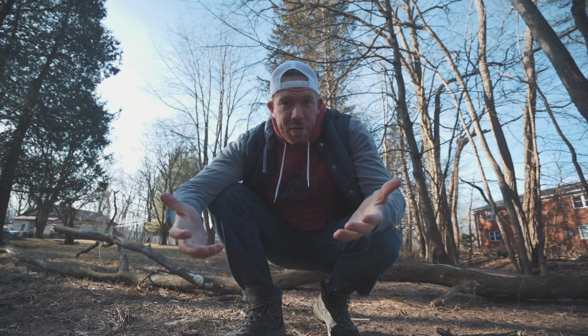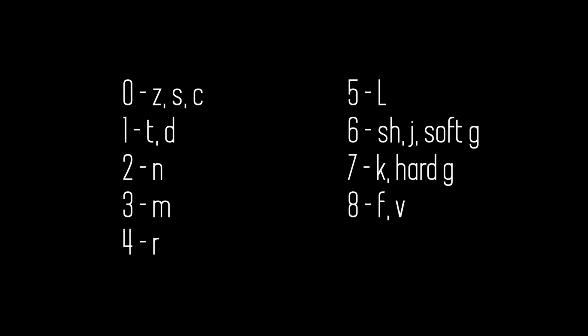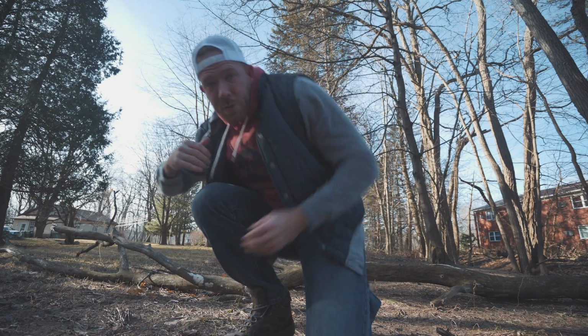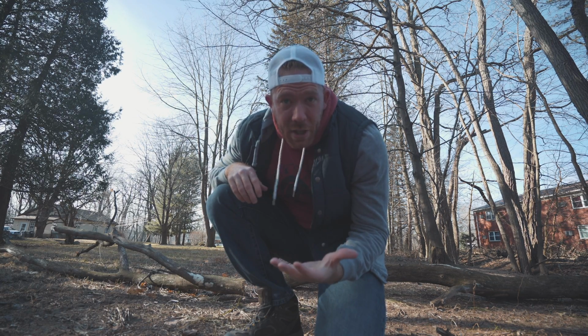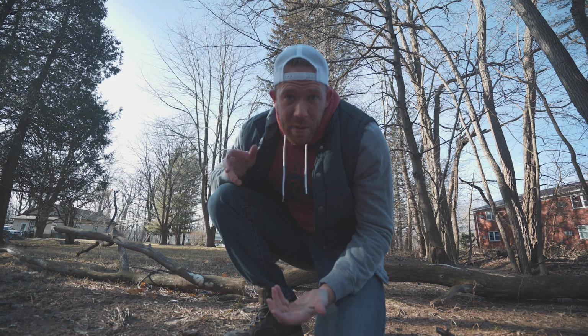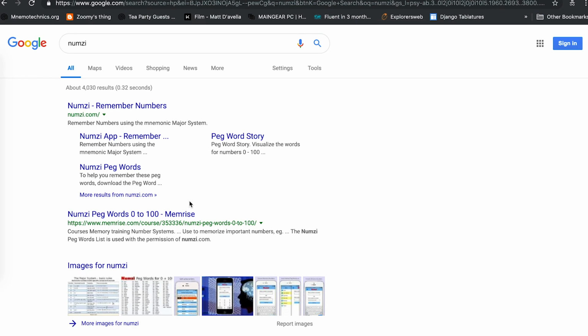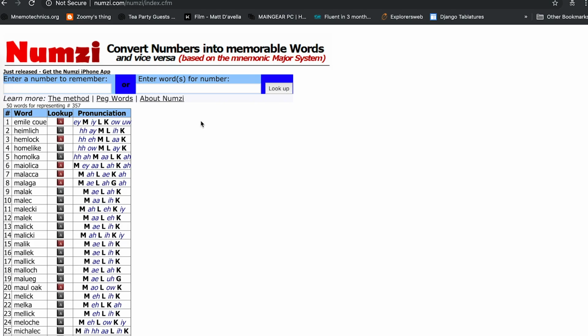Basically, you know the major system. In case you don't, here's a quick recap. Got it? So all you're doing for these 3 digits that you're looking at is giving them a consonant sound and then creating a word. Now, it can sometimes be hard to come up with a word that has these 3 consonants in it, but there are some great resources where you can get some suggestions for these numbers. Numsy is my go-to. You plug in the number and it gives you options.